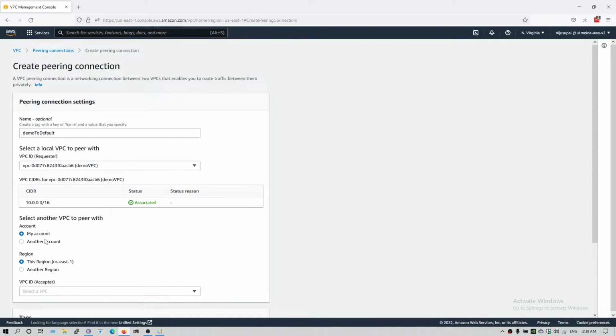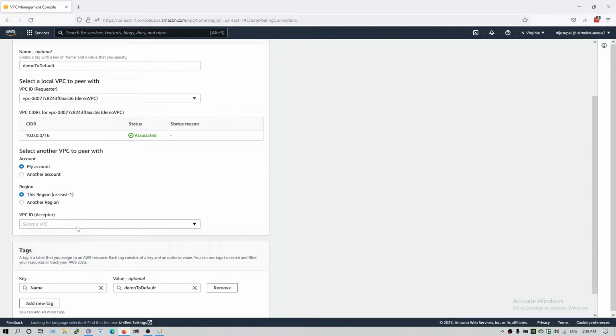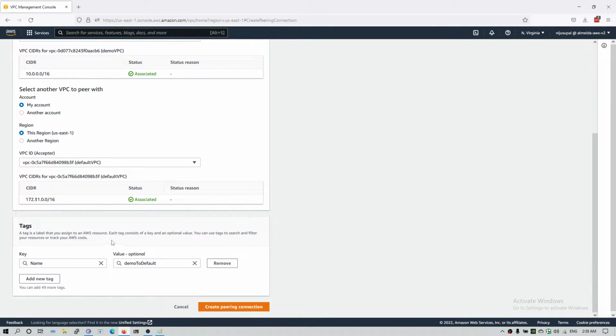So the VPC is in my account, and the VPC ID will be the default VPC.